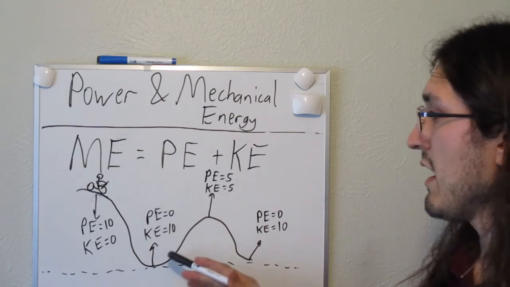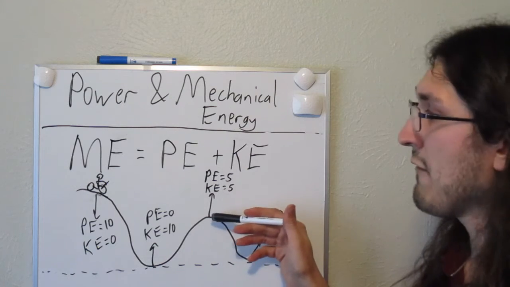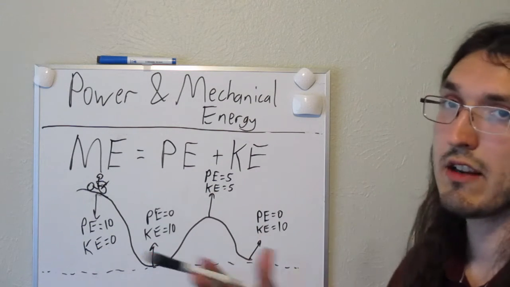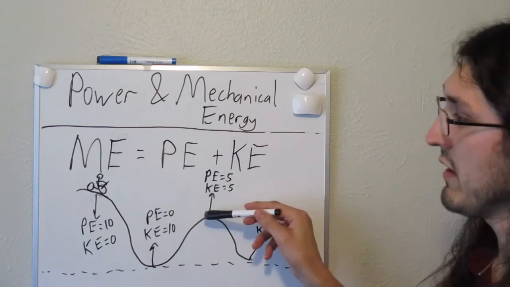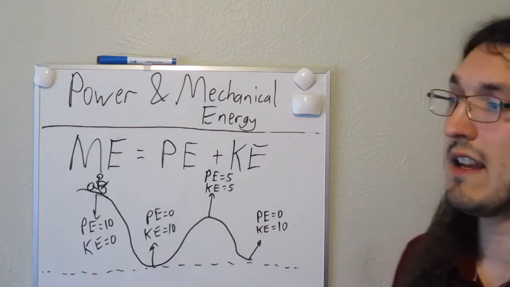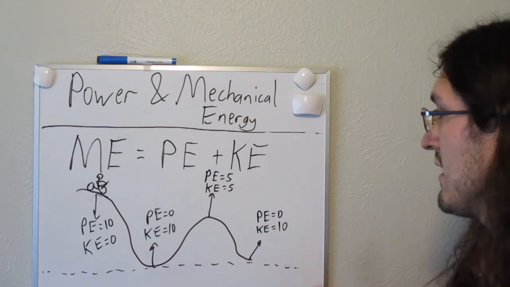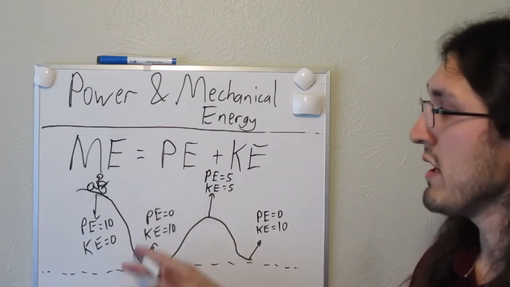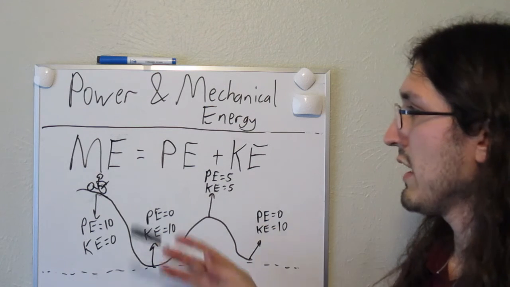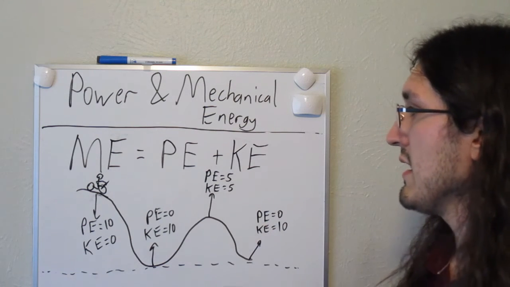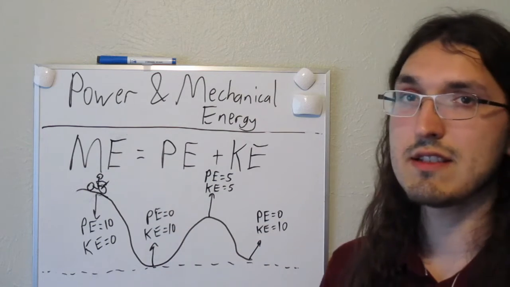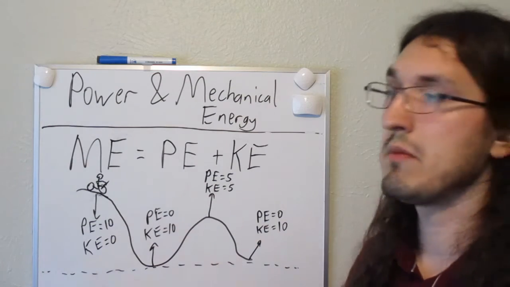Okay, and then as he goes back up another hill, where this hill is like halfway, that's the halfway height between the max height, then his potential and his kinetic are going to be evenly split, 5 and 5. Whenever he comes back down to the bottom, his potential is going to be transformed to the kinetic again, and it's going to be 0 and 10. Okay, but at any point of his path, the total energy of the system, or the mechanical energy of the system, is 10 joules, no matter where he is. So you can think of mechanical energy also as just the total energy of a system that looks like this.